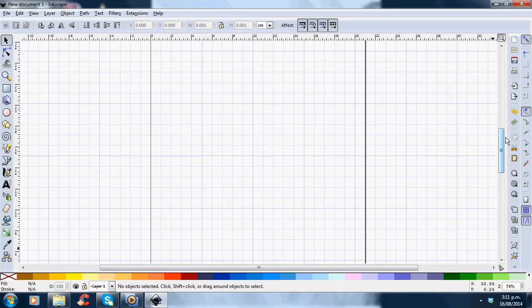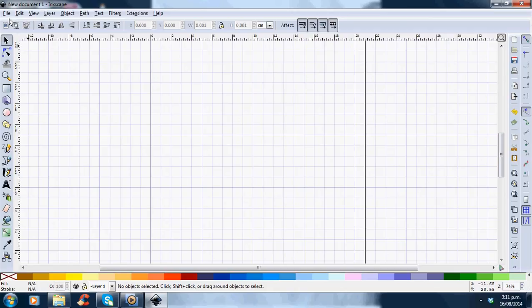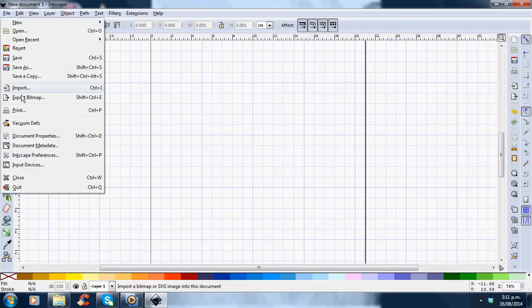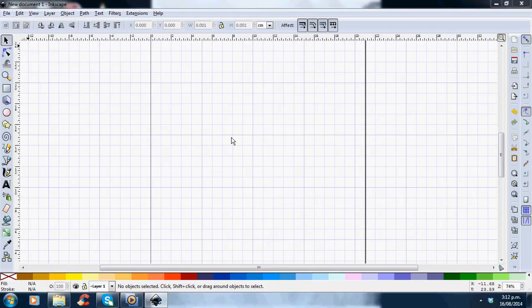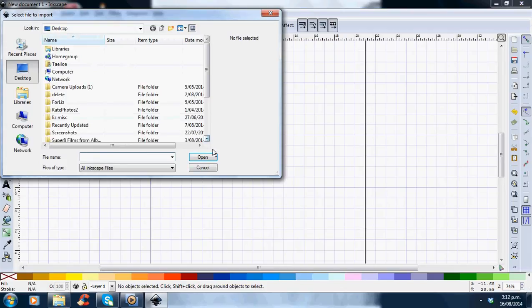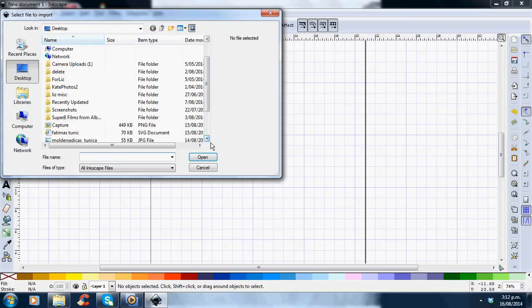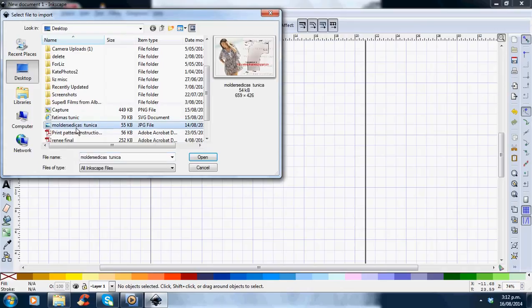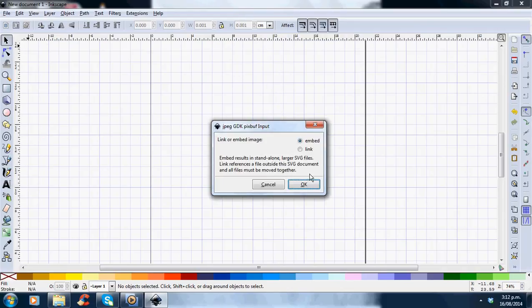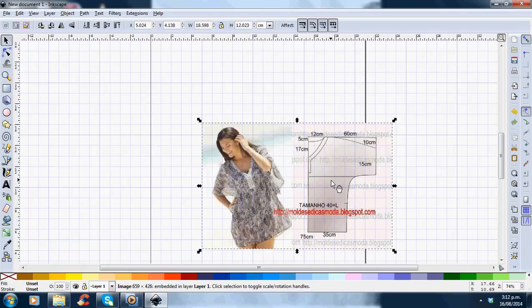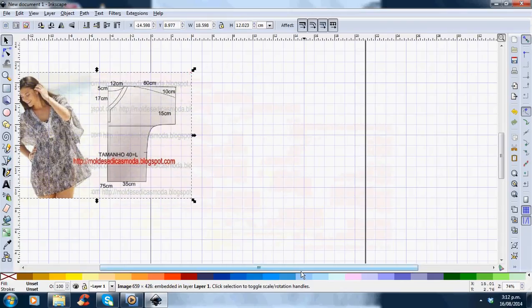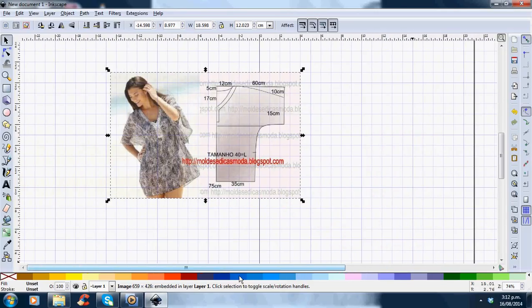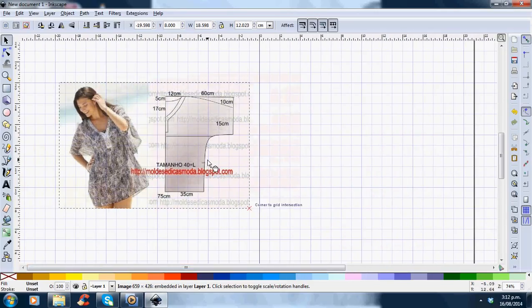Right, the second thing I do is get my pattern, or Fatima's outline, and I'm going to import it. So I use the import tab, and it's sitting on my desktop, which mine's defaulted to. You might have to find yours, and it's there, her tunic. I'm embedding it because it means it's going to be there permanently, in case I get it into my head to delete it and I still need it, which happens, believe me.